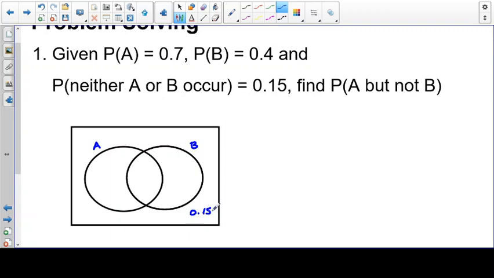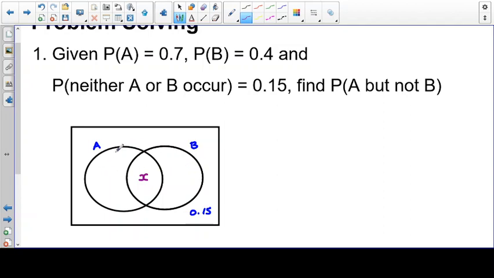So we know this. We know all of this. And we know all of this. What we don't know is how this is distributed. Okay, now the key for a Venn diagram is that you need to know the centre. Once you know the centre, you can go from there. At the moment we don't know what this intersect is. So like any good mathematician, if we have an unknown, then we use some algebra. So I'm going to put x in there to represent my unknown probability for my intersect.